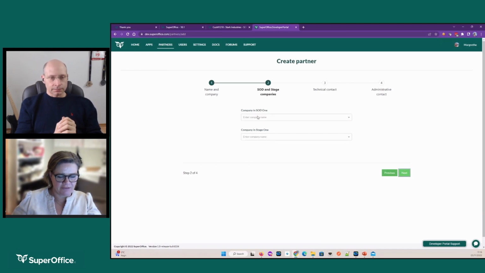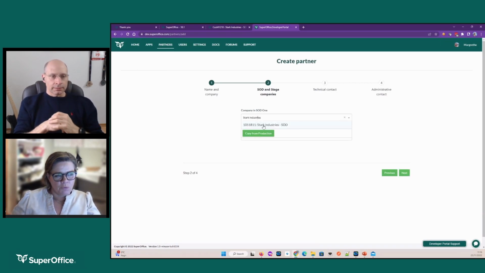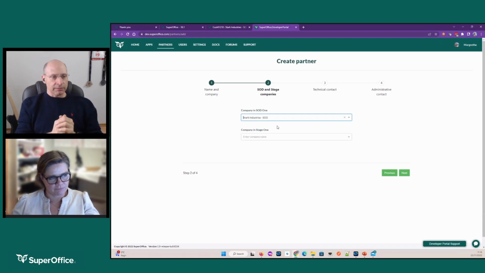And then as the tenant is now provisioned in our sandbox, SOD, I will also find it there. So when we provision a tenant for you in SOD or in Stage, we add your company name and environment as part of the company name, so it's easy for you to see where you actually are. Oh, right. Okay. So you got the suffix there, SOD, for the development environment. Yes. Excellent.